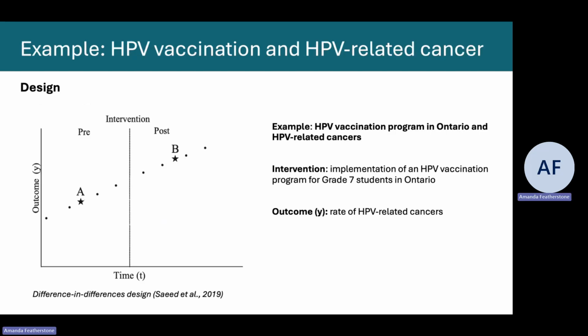To illustrate how difference in differences can be used as an analysis, I wanted to provide an example. The example I provide here is the implementation of an HPV vaccination program in Ontario and HPV-related cancers. In this hypothetical study, an HPV vaccination program for grade 7 students was implemented in the province of Ontario, and the outcome of interest would be to study the rate of HPV-related cancers several years into the future.